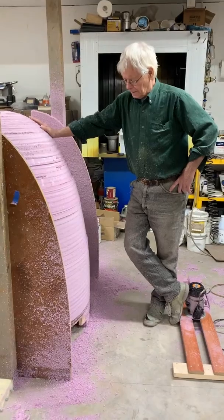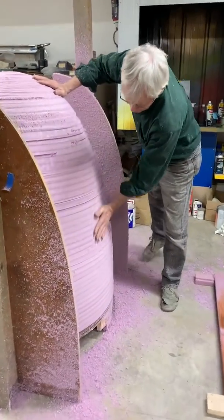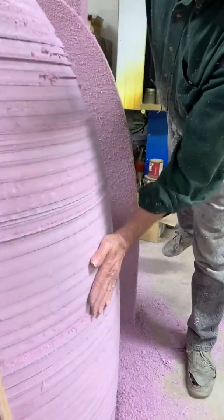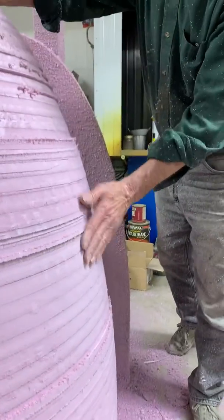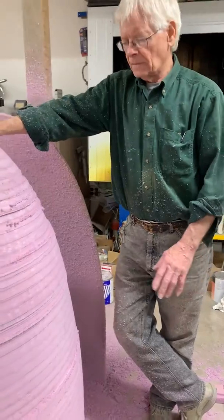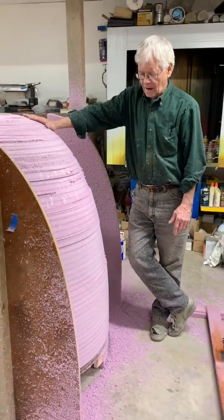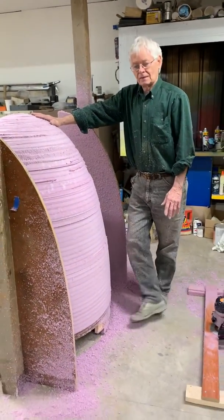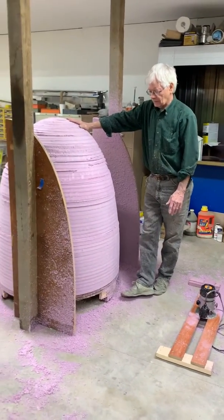All right, to finish up here — as you can see, I have one more finished cut that'll clean up the rest of this. Then, like I said earlier, I'll cover this with fiberglass cloth to make a hard surface, and then put a filler material over that so I can do a fine oil sanding, which will be done with the same process to get a really nice finish on it.